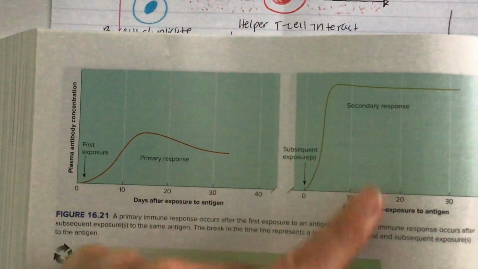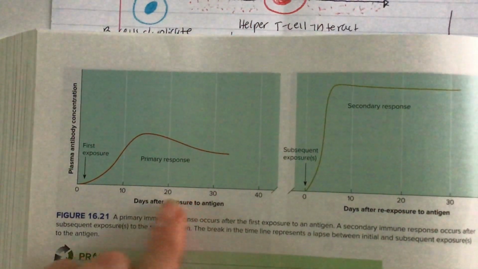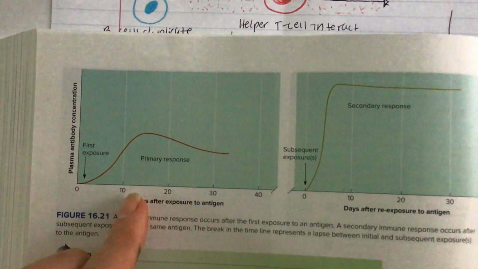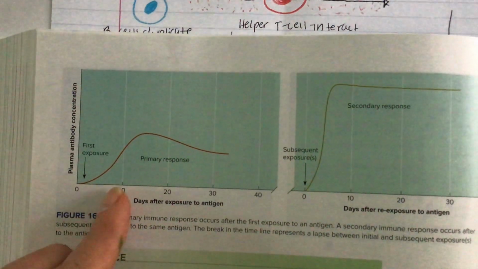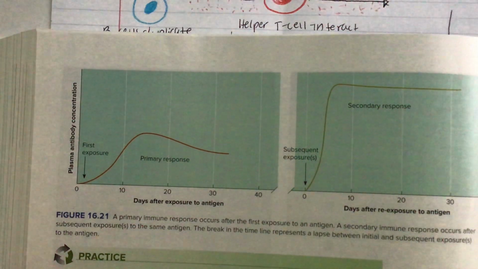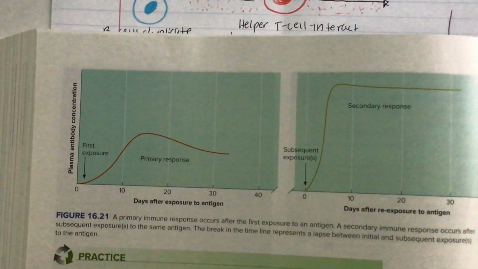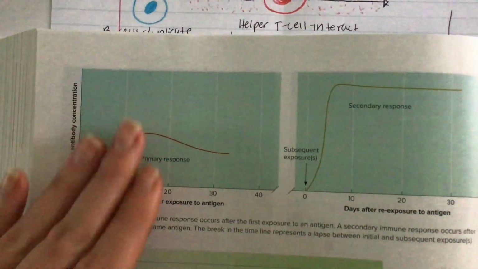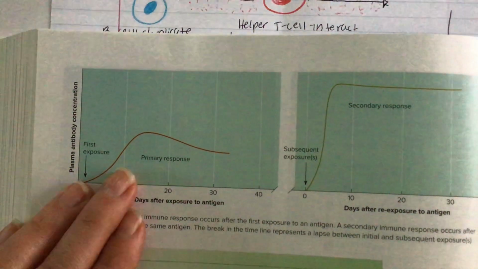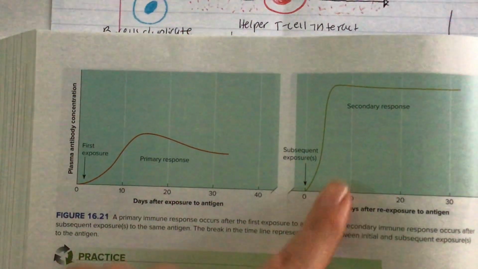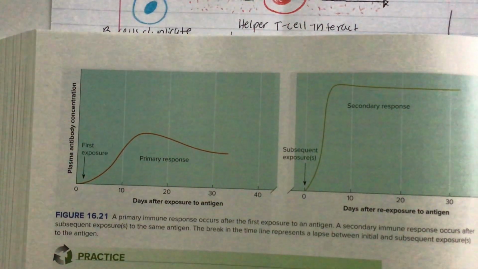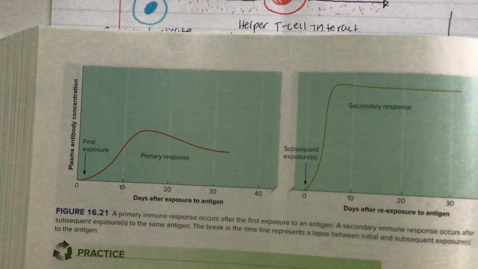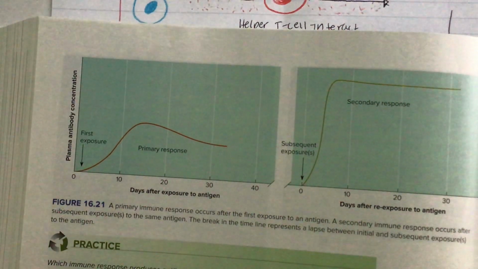So really, with antibodies, it takes a couple of days for those to be produced, which again, is why the first time you get something, you get really, really sick, because your body takes a long time to get those antibodies. It's slower to fight it off. We lose more of our own body cells. Your immune system's working harder to get through all those steps we just looked at just to get to those antibodies. Second time around, it releases those antibodies so quickly it stops that infection much faster and you don't get sick. Now, the only other thing I wanted to briefly talk about is vaccines.